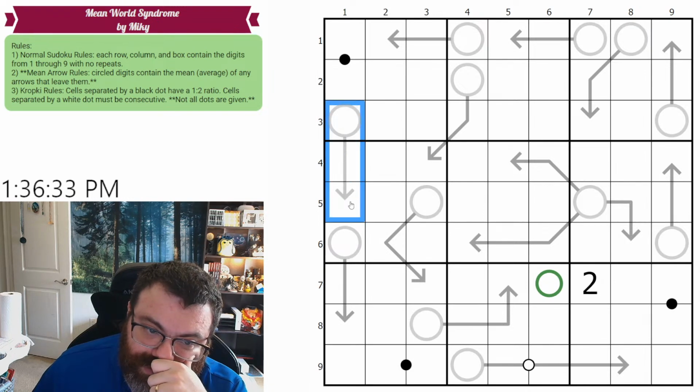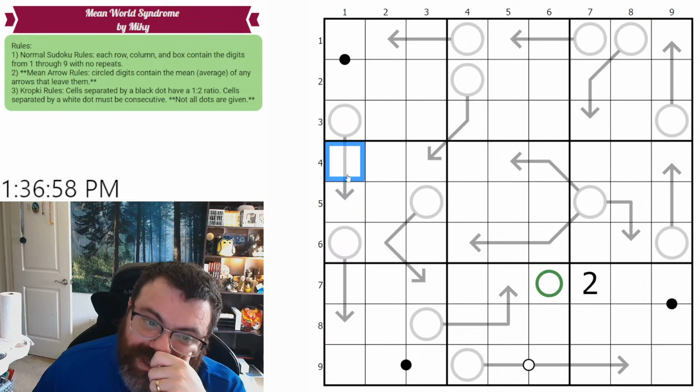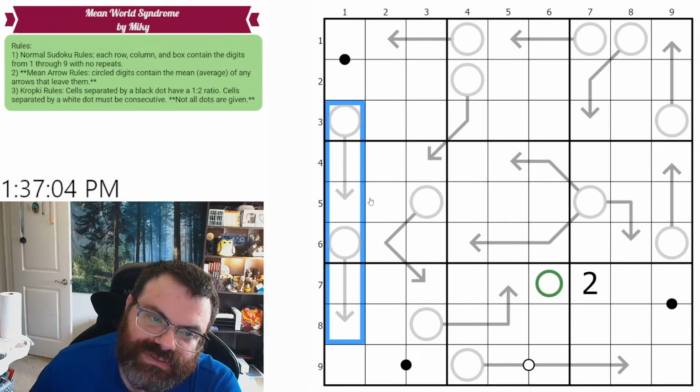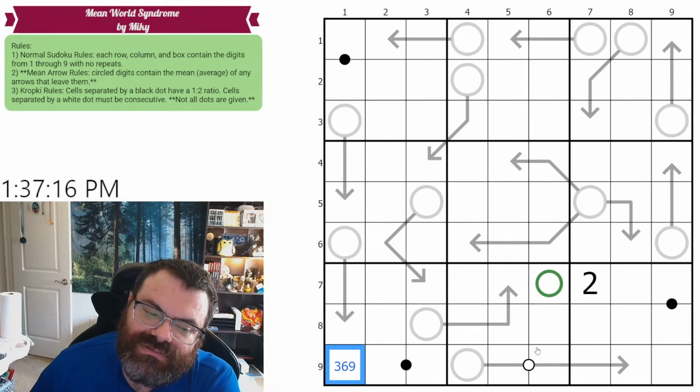Okay, so yeah, if this value is x, this sum is 2x, the sum of all three is 3x, the sum of these is 3x, and we know the sum of these is also 3x, so it does the same thing. We have x and 2x in some order. And we know 45 is divisible by 3, so this needs to be 3, 6, or 9.